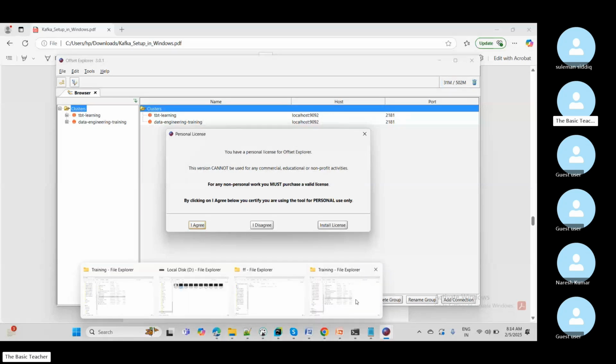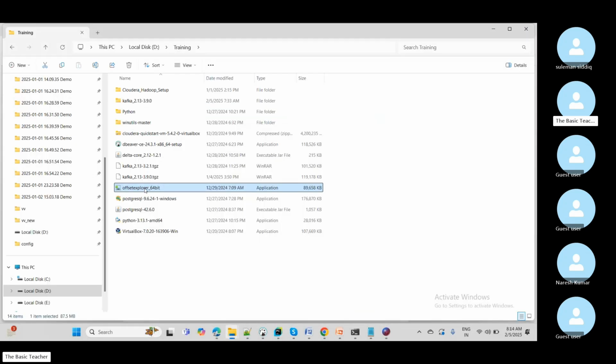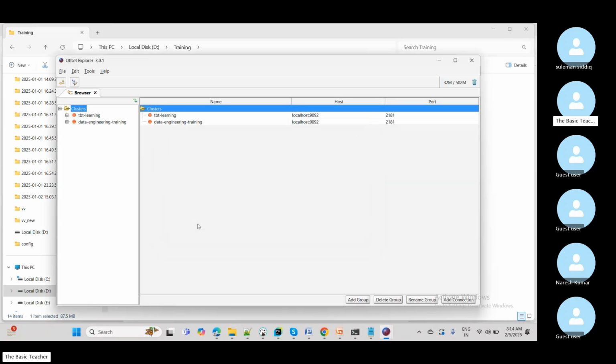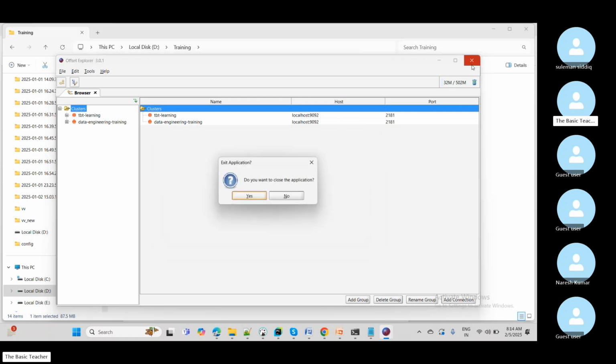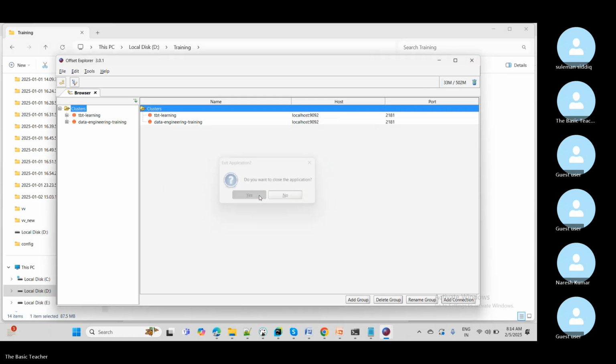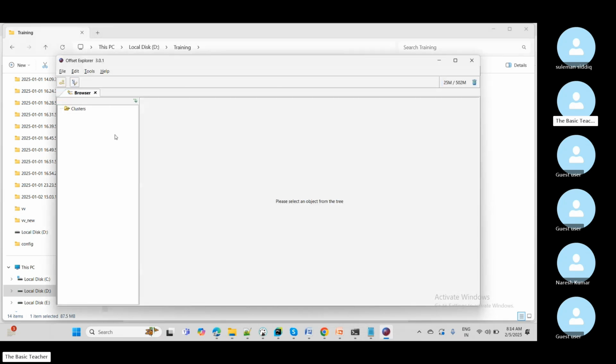This is the application you can download and install, and I have downloaded the same. Here let's go with agree. I will cancel it out, and I have already opened it here.